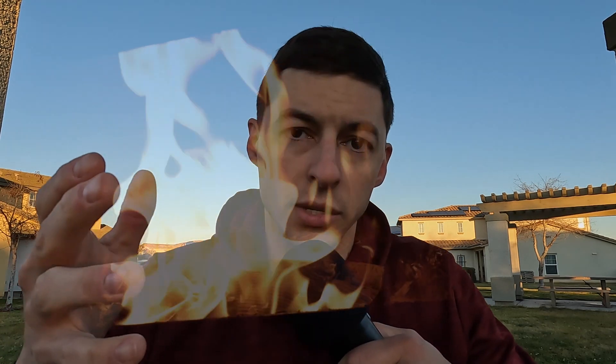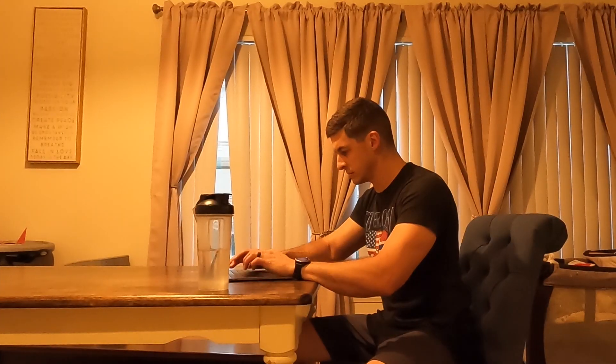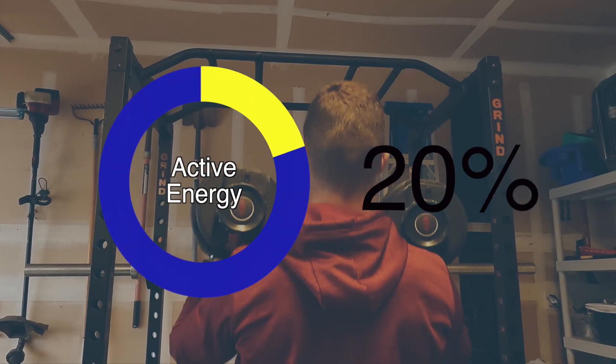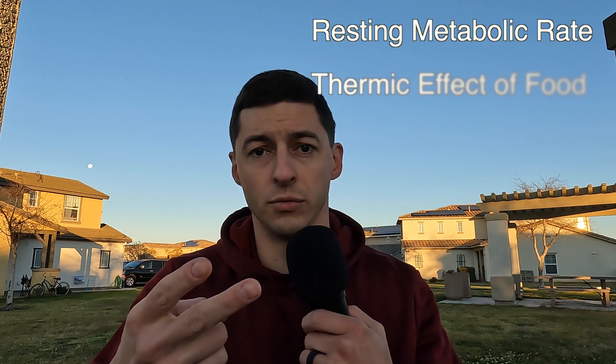There are three primary ways that your body uses or burns energy. Number one is resting metabolic rate, which accounts for about 70% of the energy that you burn each day — any energy you use sleeping, sitting at a desk, or watching TV. Number two is the thermic effect of food, which has a very minor role, accounting for 5% to 10% — all the energy you use to process food. Number three is active energy, which differs from person to person depending on how often you move, how much you exercise, or if your job requires you to be on your feet.